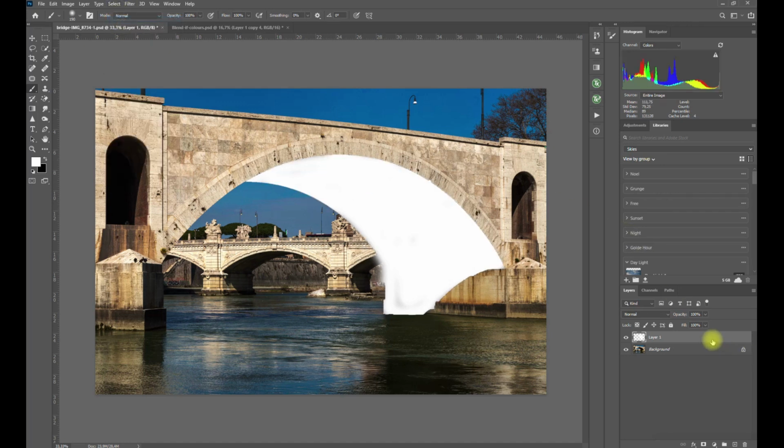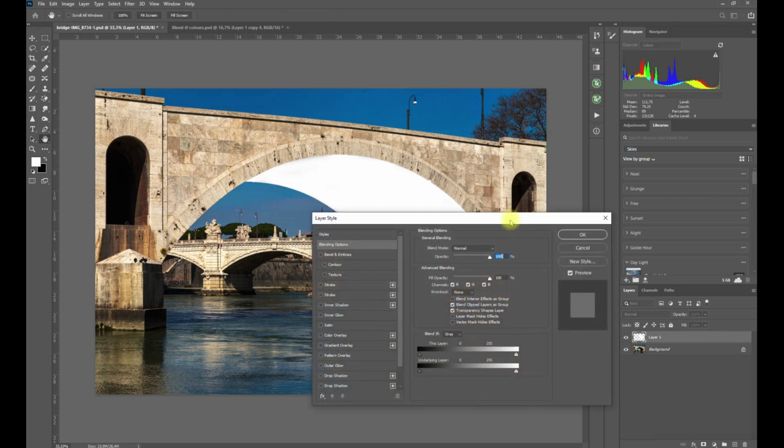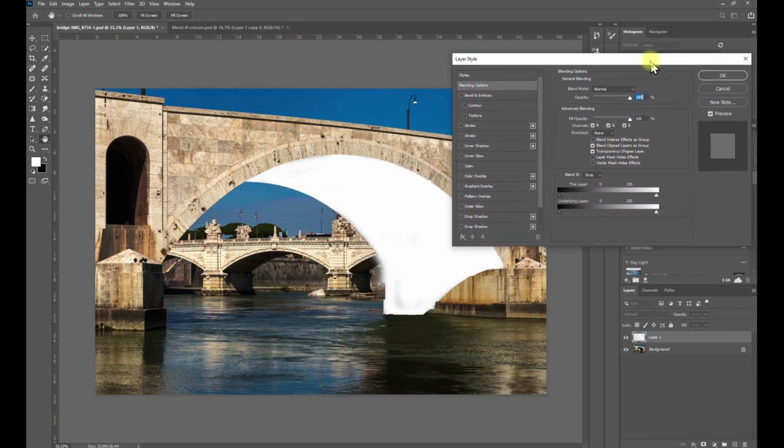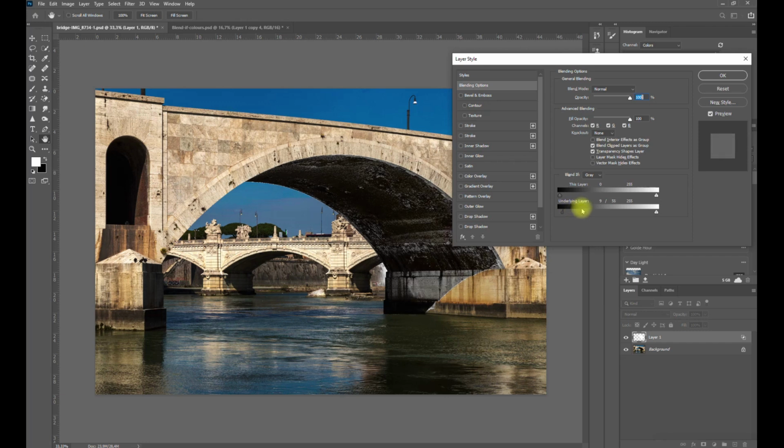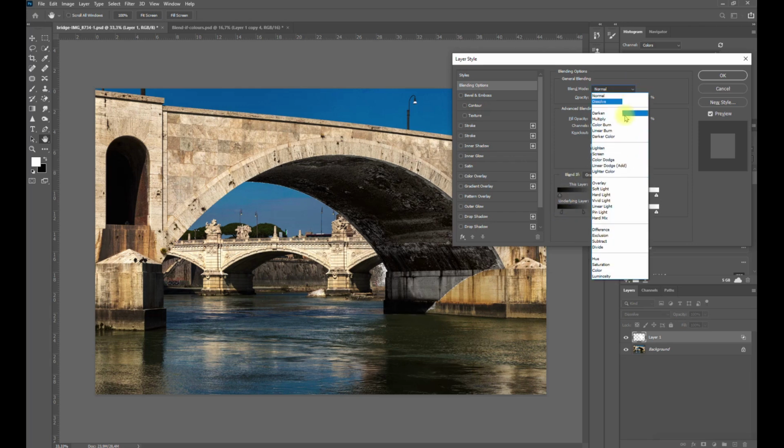I double-click on the top layer and the Layer Style screen pops up. I toggle the sliders of the underlying layer. Set the blending mode to Soft Light.